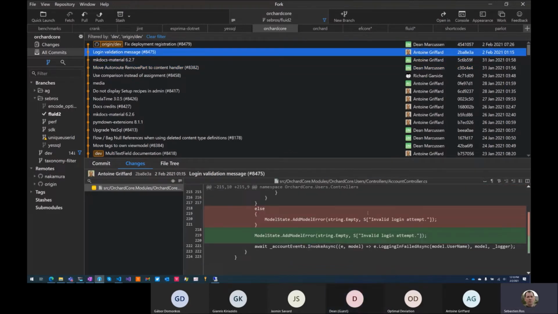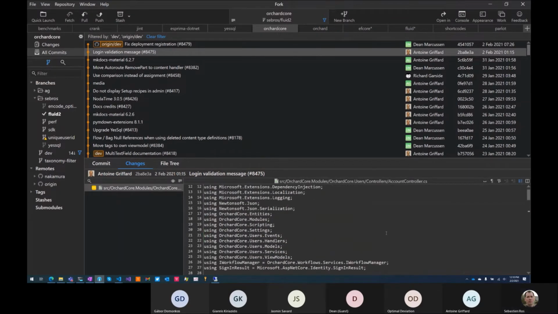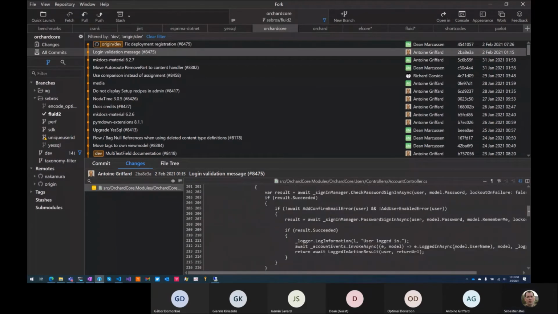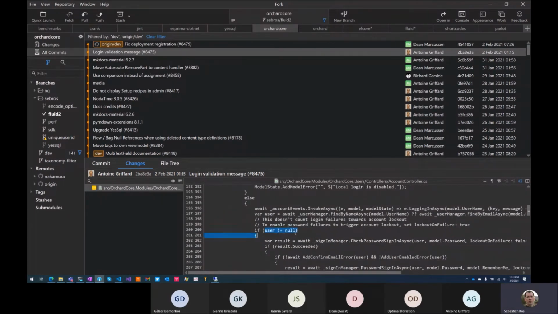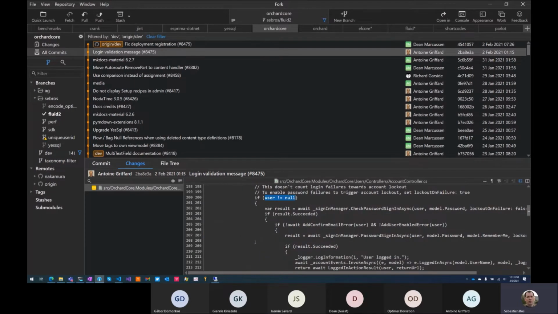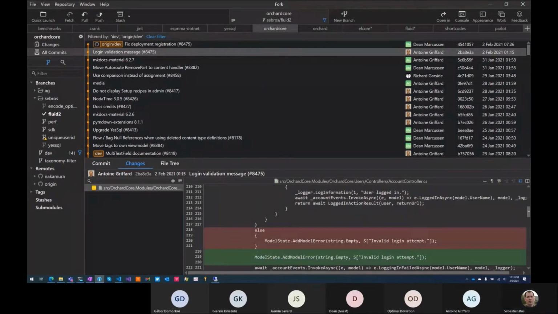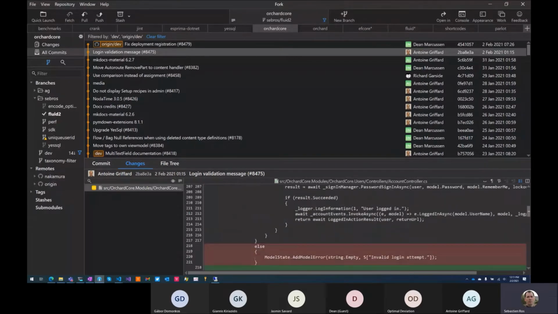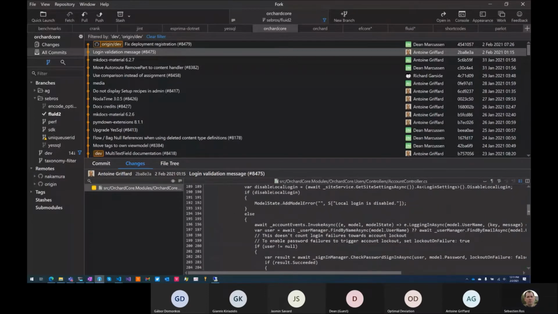Login validation message. If user not null, that, otherwise invalid login attempt. If the user is null, okay.